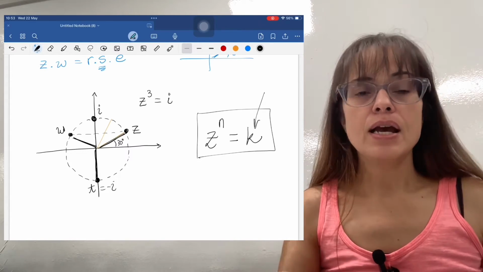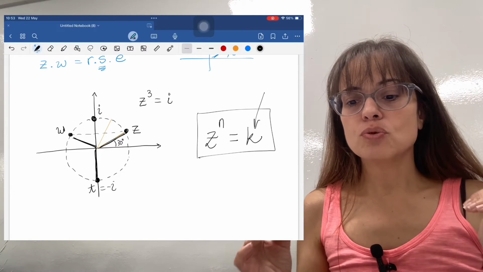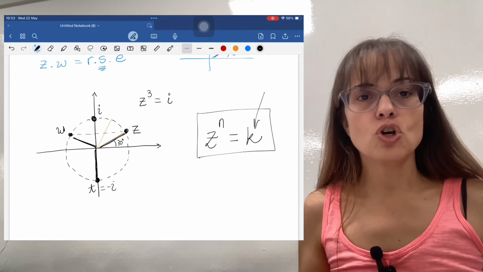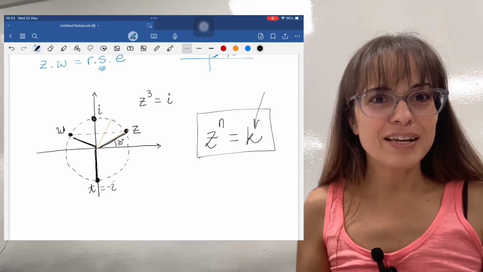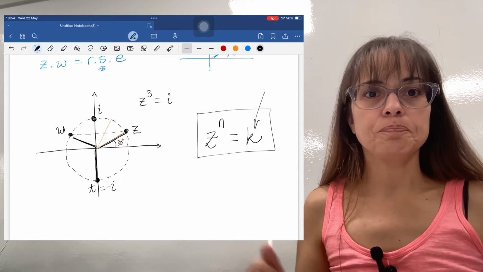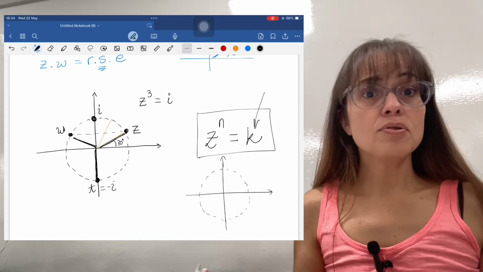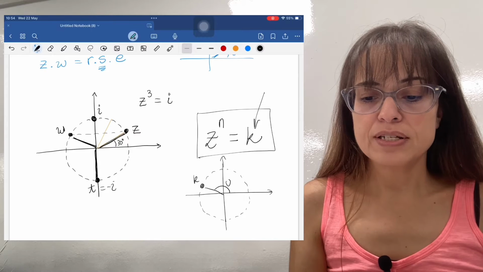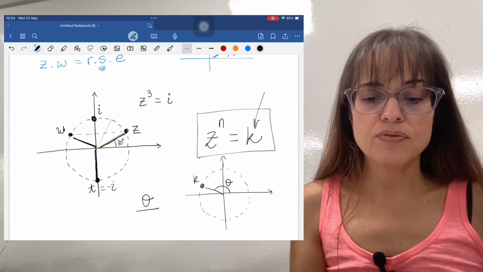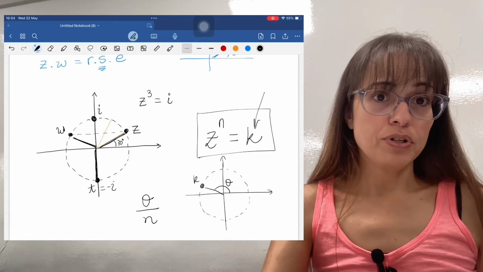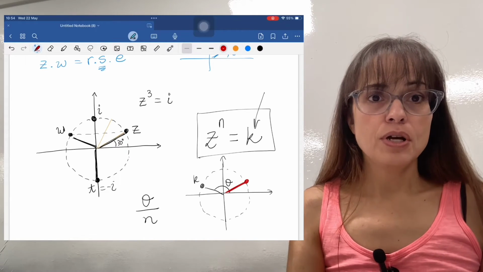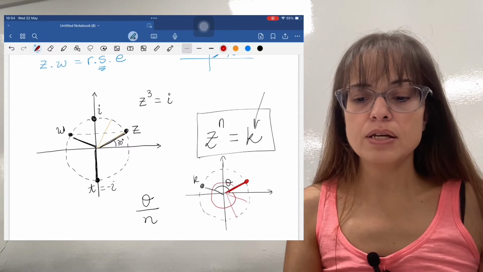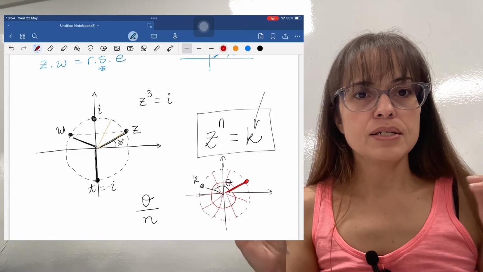And k here can be any complex number, okay? So first of all, you look at the size of k, you look at the modulus. If it's not 1, then you keep that information for later because you are going to need to put the modulus in your answers as well. But other than that, you just put your number k wherever it is. You look for its argument. You take the argument divided by n, which is the power that you want, right? To find your first answer. And then for the other answers, you just split this circle into n equal parts, and that's it.